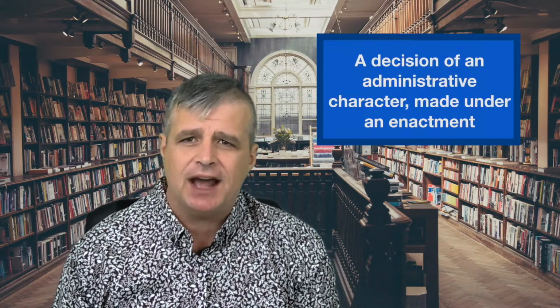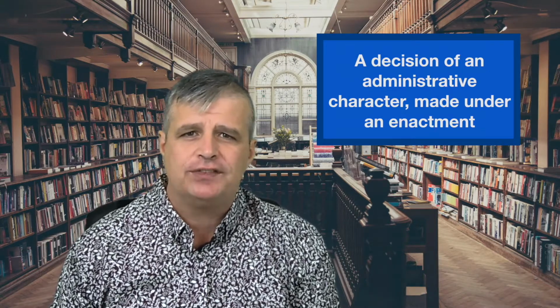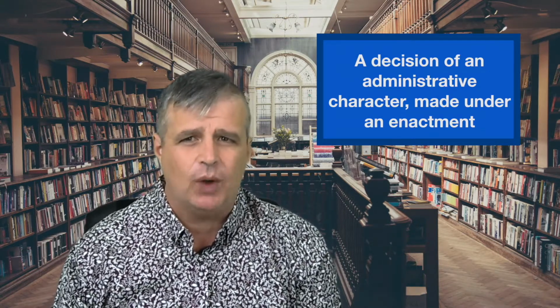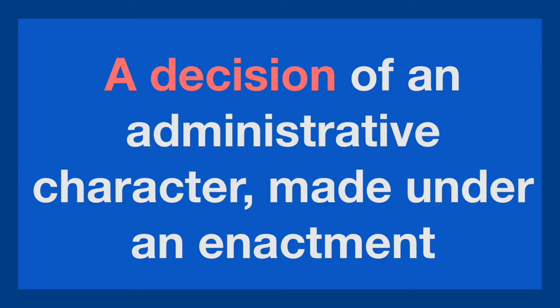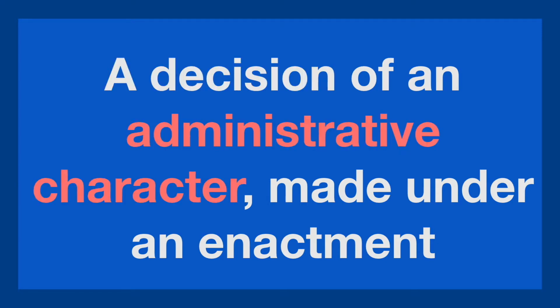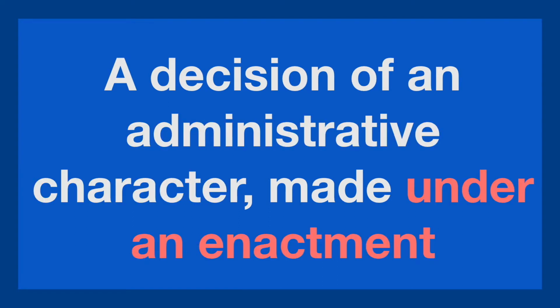But in that judgment, the court said that a reviewable decision is a decision of an administrative nature made under an enactment. The four videos this week are basically going to unpack that statement, one by one. This video looks at the broad concept of jurisdiction, which is kind of a first step before considering the nature of decisions. In the second video, we'll ask what we mean by a decision. The third video asks what we mean when we say that a decision is of an administrative character. And the fourth video asks what we mean when we say the decision is made under an enactment. Crazy, isn't it, that one little phrase is going to take us four videos to cover.